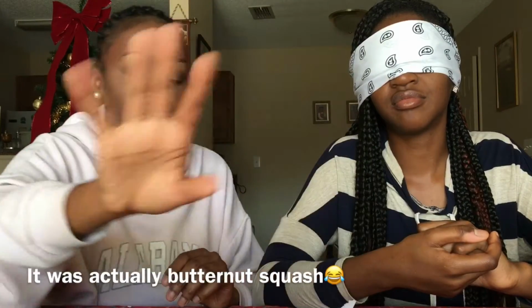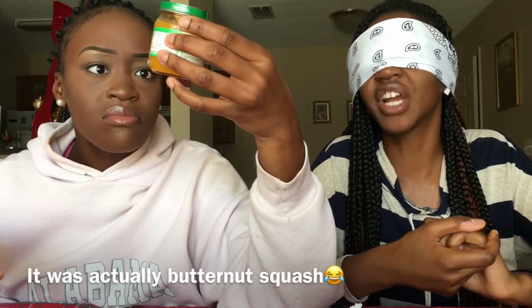You should have known the flavor. No, that's like regular squash. It's probably like butternut squash. Butternut squash and... No, that was just regular squash. That yellow squash? No, this baby food was literally regular squash. What the heck is regular squash? I'm talking about... It says classics. Squash. It doesn't even say butternut squash. It says squash. Well, they probably mixed it up. Say squash water. Okay, next one.